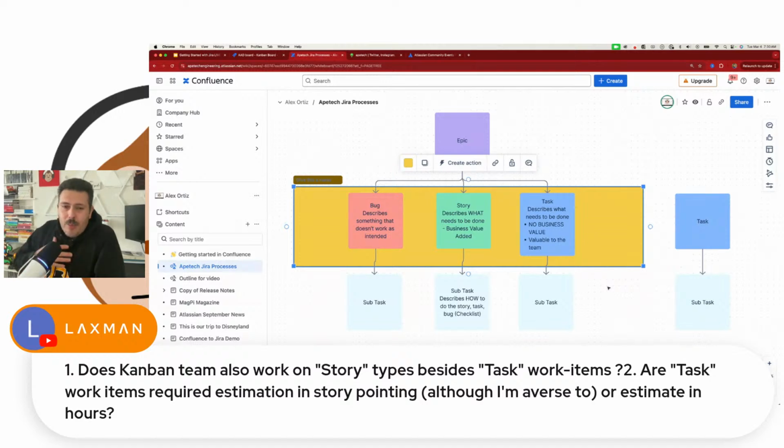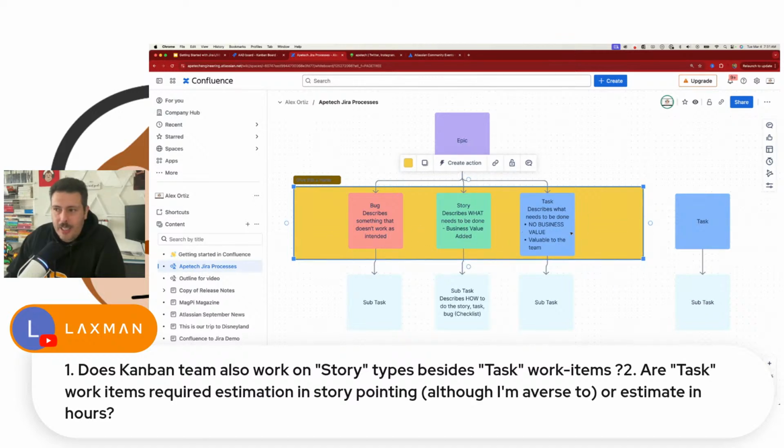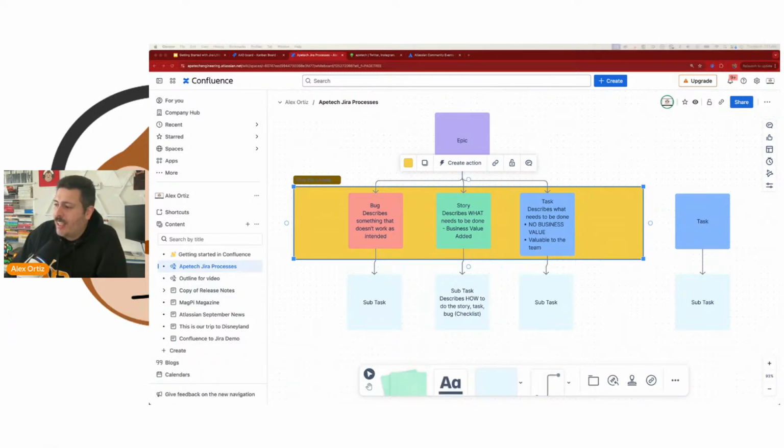And so I would personally put story points on everything that's in this yellow box. Some teams hate putting story points on bugs. I'm of the opinion that you can't fix a bug if you don't know what the problem is for your bug, and you can't estimate the bug, then you're not ready to fix that bug. And so I would personally put story points on anything that's in this yellow box here. That would be my 2 cents. Now, with respect to hours, I would avoid hours like the plague. Developers do not like thinking and estimating in hours, so I would stay away from hours as much as possible.